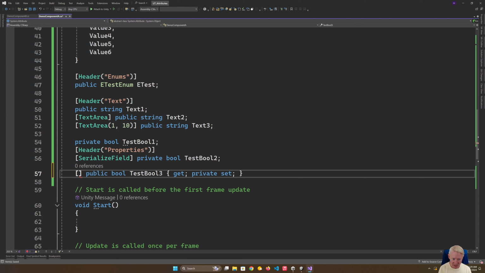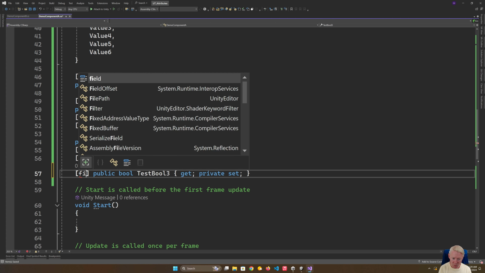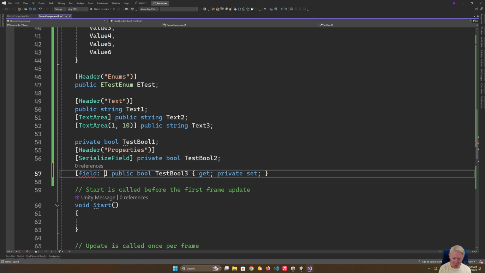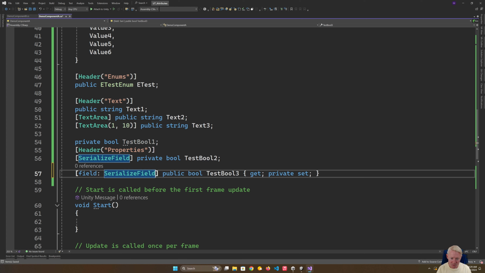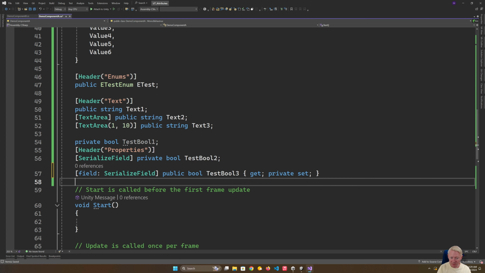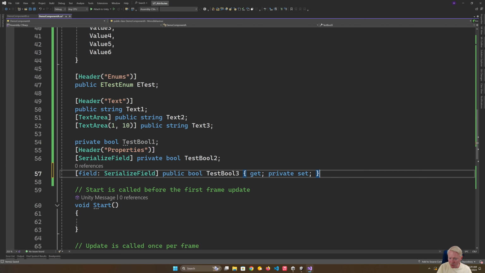But what I can do is say, okay, serialize field, doing that won't actually fix it. But what I do is I go field, and then I can say serialize field. Because what this does is apply these attributes to the field that is backing this property. So properties have a backing field, and this allows me to apply attributes to them.